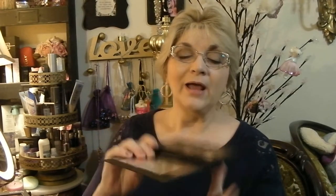Here is the Master Palette by Mario by Anastasia Beverly Hills — love those colors, love that palette, keeping that baby. Here is the Modern Renaissance — I don't even think I have to open this up; I think everybody knows what this looks like. I love it — I've even panned one shade and am getting ready to pan a couple more. Love, love, love it. Too bad the Subculture didn't have that formulation — they probably would have sold a lot more.